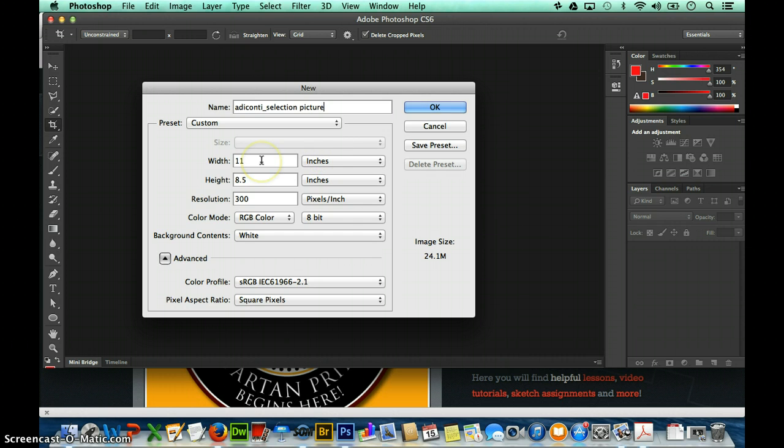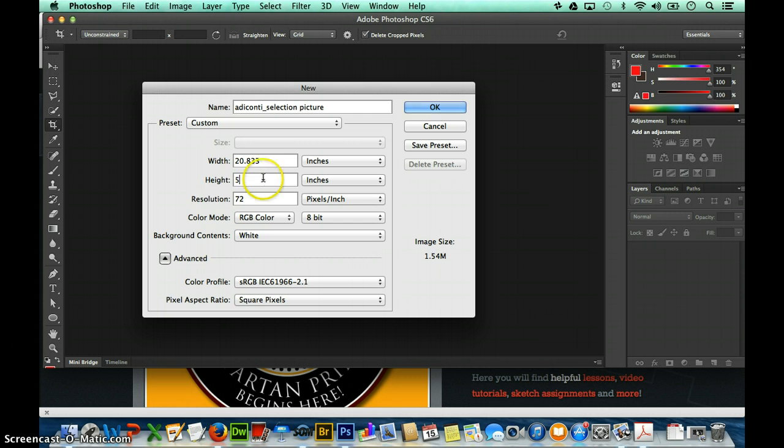Now, first thing you're going to want to do is change the width to 5 and the height to 5. After you do that, make sure you notice inches. If you do 5 and then you change it to pixels, it will be, oh, actually, let me see. Resolution should be 72. Okay, let's do that again. Now, if you change it to inches, after you type in the number, then you might have a problem.